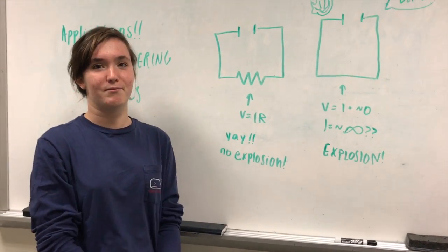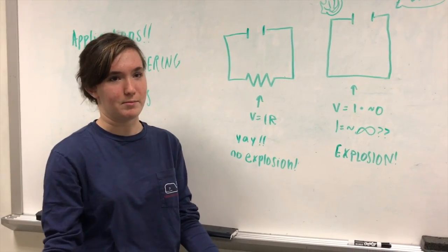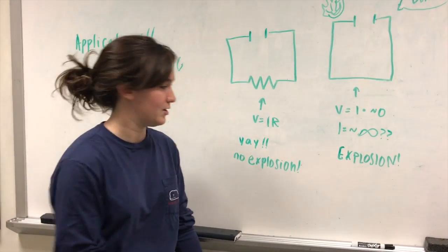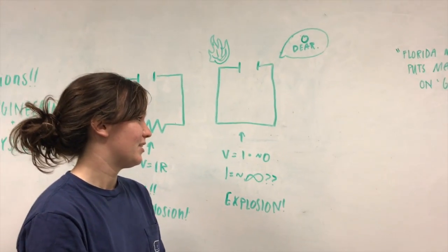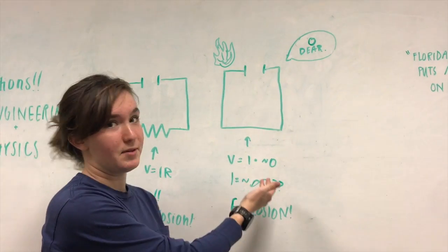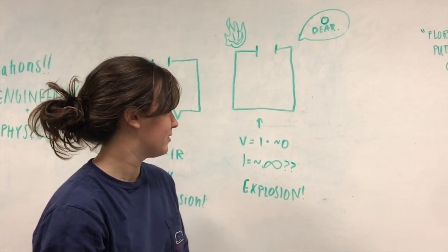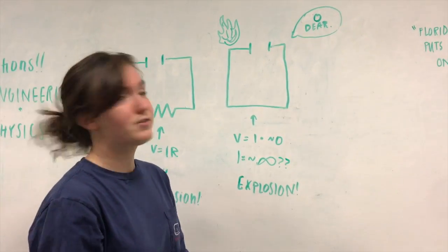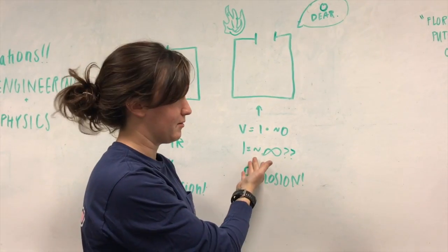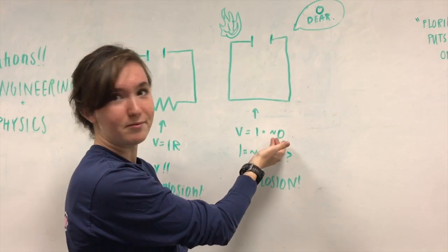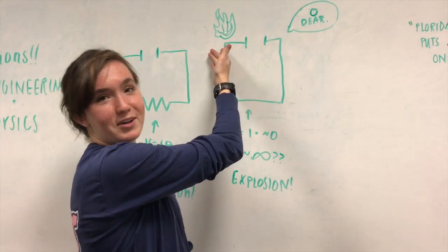With a real number for resistance and current, V, I, and R are all normal numbers and in theory would be within a safe range, causing no explosion. But when V is I times approximately 0, if you just had a battery connected to a wire in your circuit, to try to move charges, eventually the charges would just start circling around and around, and current would be roughly infinity if resistance is roughly 0 with any amount of voltage, which eventually would cause an explosion.